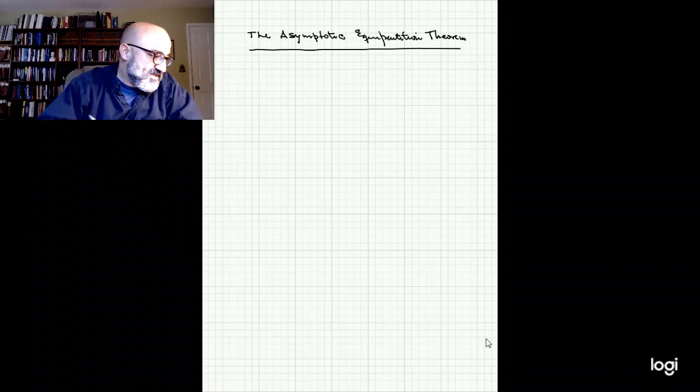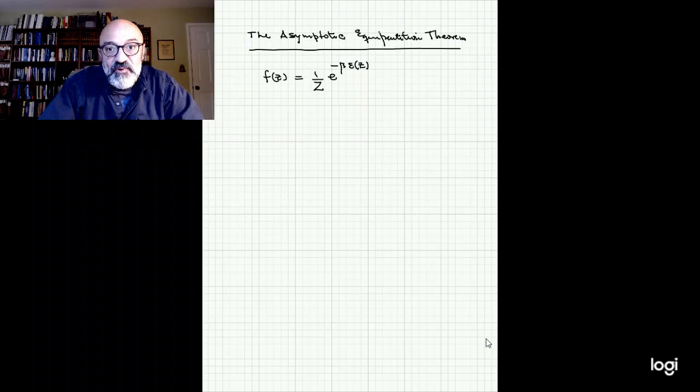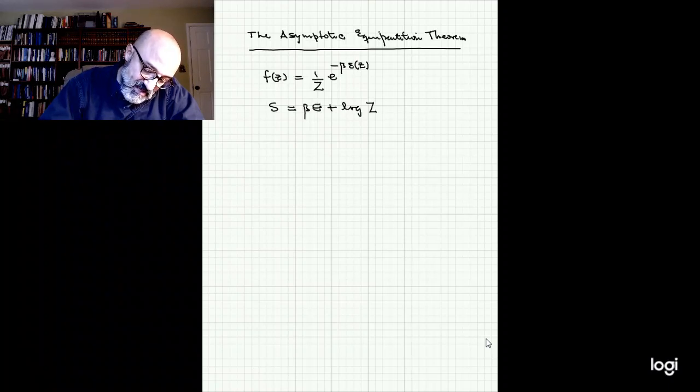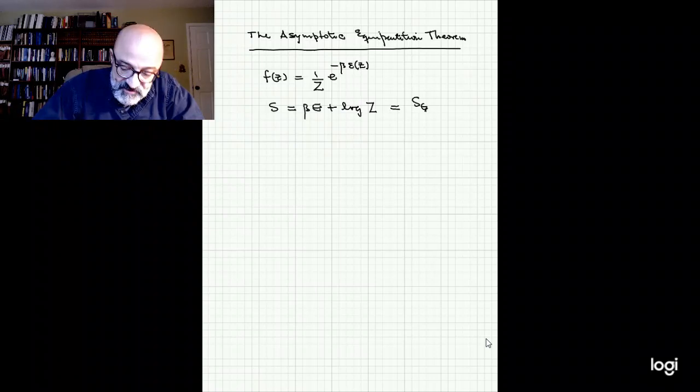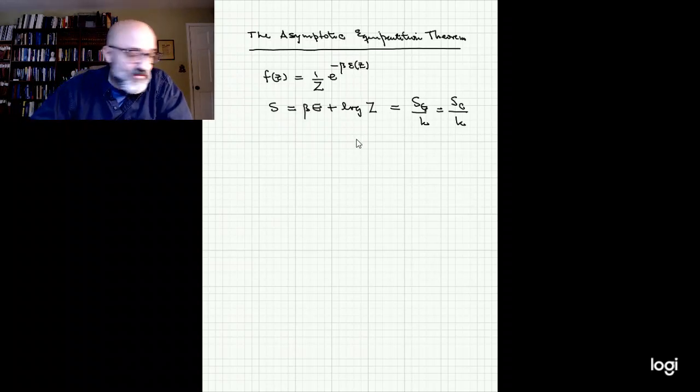So what we have is a system in equilibrium. The distribution of probabilities is given by the Boltzmann distribution. Z refers to the point in phase space. And the entropy is beta E plus log Z, and this is the Gibbs entropy. I'm going to divide by the K, which is the Clausius entropy. So this is really the information entropy. This is the quantity that's going to appear in all the formulas. So that's why that's useful.